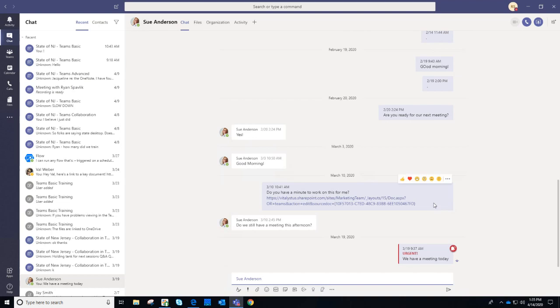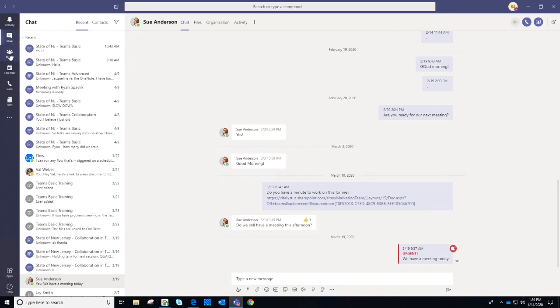So when you mouse over a message, any type of message, you'll see that this React menu appears. Now you can of course use this as is and let people know how you feel about their messages. But this will also allow you to access quite a few alternative options. So if I hit this ellipse here next to my Reacts, this is going to give me the ability to delete messages, edit newer messages, and save any important announcement or other item that I want to refer back to later.